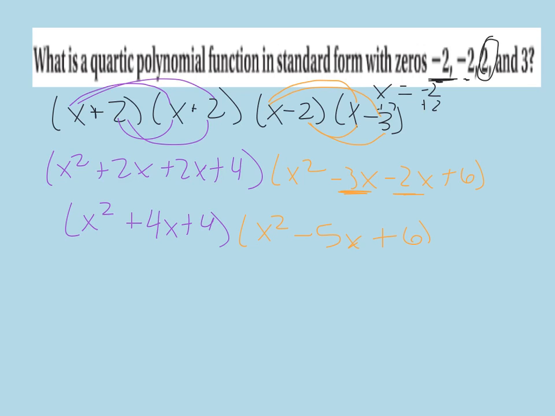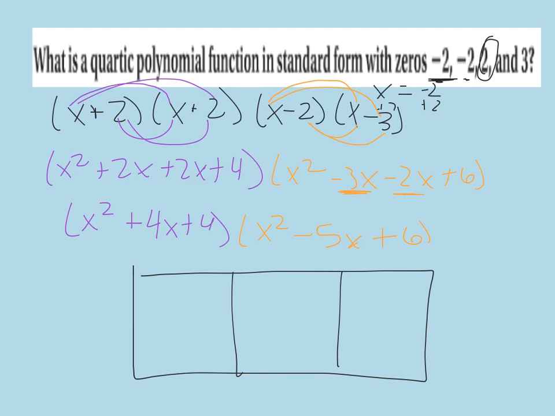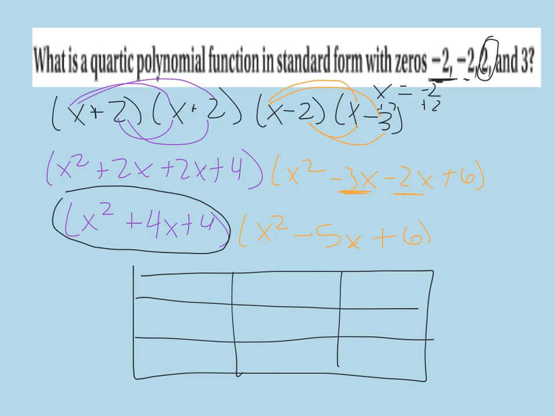Now again, you have to multiply this out too. You can do it the FOILing method, but when I have more than 3 terms multiplied, I sometimes like to do the box method. So the box method would be such as this. I'm making a box, 3 by 3. It doesn't matter which side these are on, but for this first one I'm going to write the terms on the side: x squared, positive 4x, and a positive 4. And this next trinomial, I'm going to write on top, so x squared.